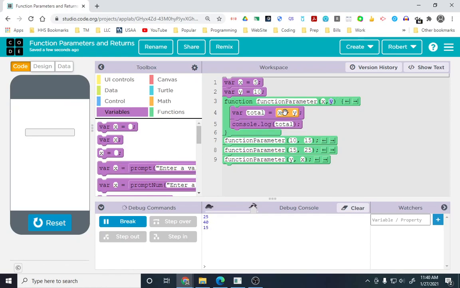Now this is going to come up with the same ending result, but it's important to understand that it's the order that you send it down. And you can, again, add as many as you need. We could send 4 if we wanted to. It all depends on what you're trying to do with your console log. But that is the gist of this.